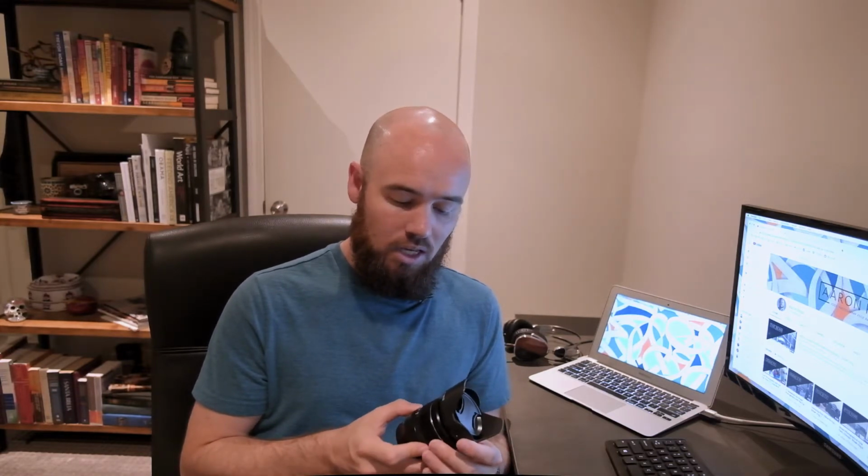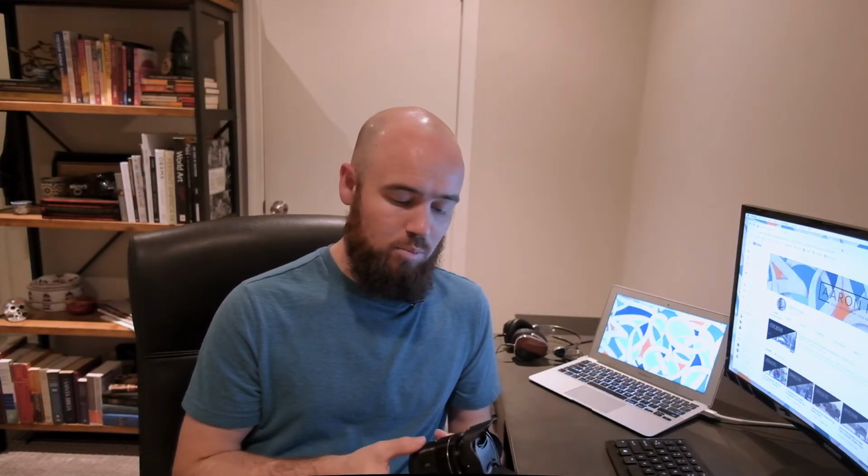This was really a lens that I didn't think I could go without, and so far I have found myself using it. I have found myself being happy with the results, the images that it produces, and I don't think I would go back and change it. I don't regret picking up this lens.